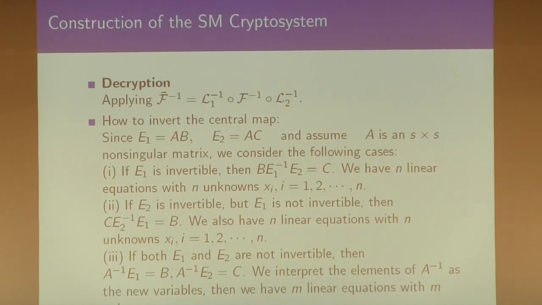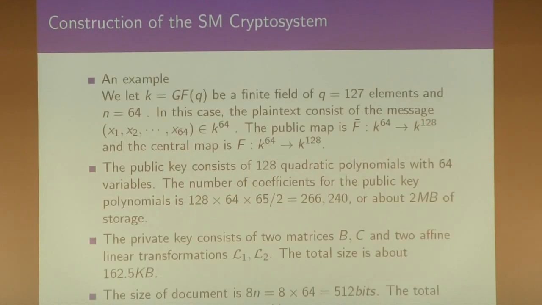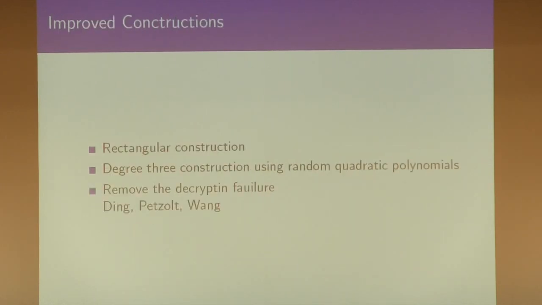Of course, the key size is very large, but I'm highly confident of the security of the system, because the system itself has no polynomial structure coming from it except a matrix, because the entries of A are random quadratic polynomials. This is work I've done with Professor Nitaj and Petzoldt, both in the audience here. We also tried to eliminate the decryption failures, and we just put a new paper on the web.